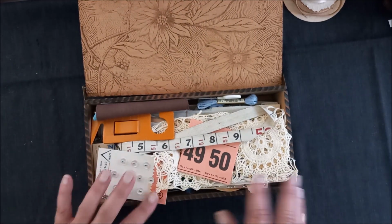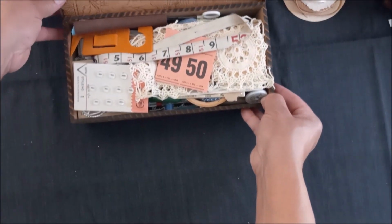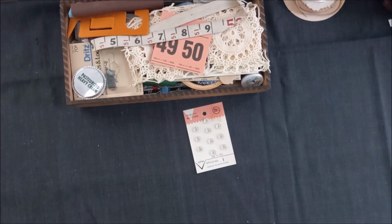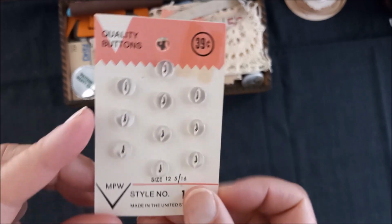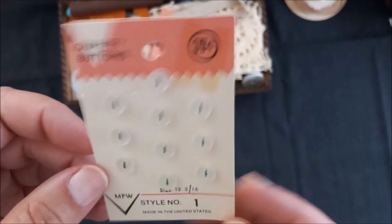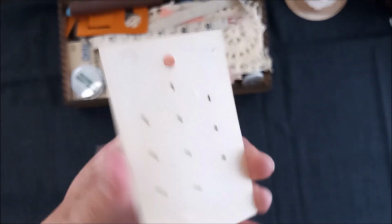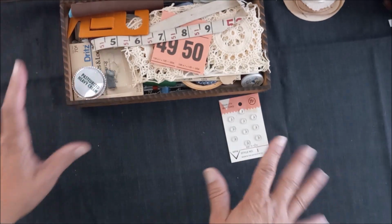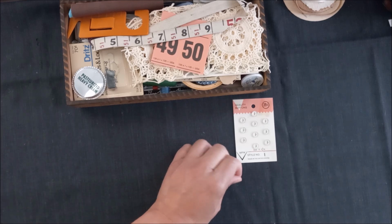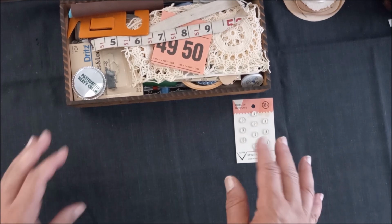Now, what's inside of it? Lots of goodies. Okay, let's take a look. There it is there. I put in some pretty buttons. These are so cute. They're teeny tiny on the original card. All the buttons are there. Was 39 cents originally. That's a nice button card. Little things for me is what matters. I know a lot of people can get so much stuff. But it's the itty bitty things that I just really, really like to highlight.